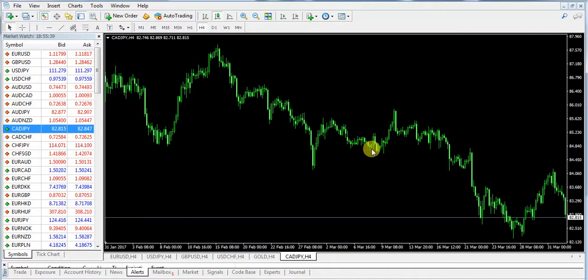This is the first condition, that we no longer have a lower low in a downtrend or a higher high in an uptrend. That's the first warning. It's the first condition that has to be met for a trend to change. Now we need to start saying, hang on, this trend might not be our friend anymore. This trend might now end. And then we need to prepare for it.